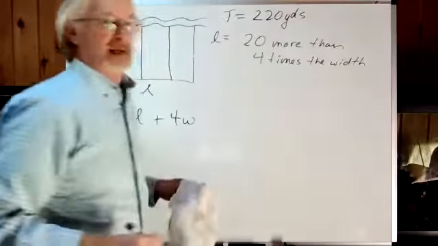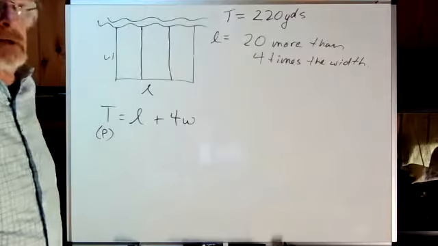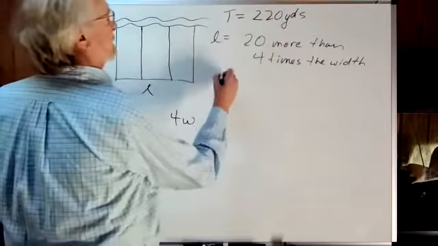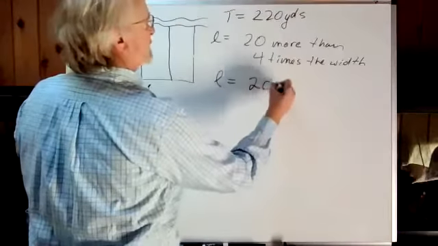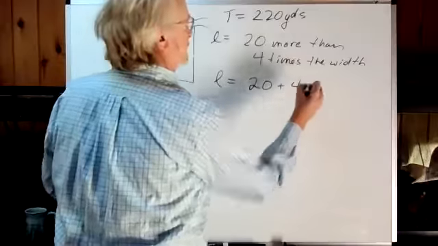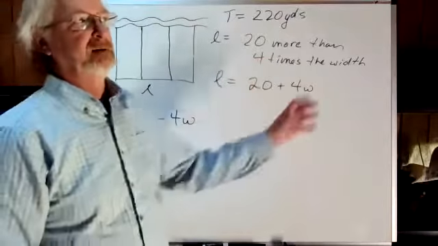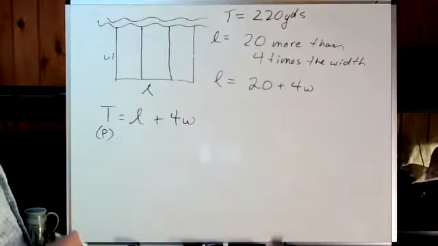I don't know, maybe you'll get the same relationship with different numbers, or maybe you'll get a slightly different relationship, but the numbers should all work out. But the length is 20 more than the width. Well, the order doesn't matter, right? When you're subtracting, make sure that you're subtracting from the variable expression there.